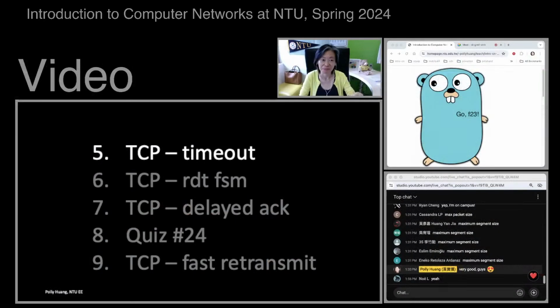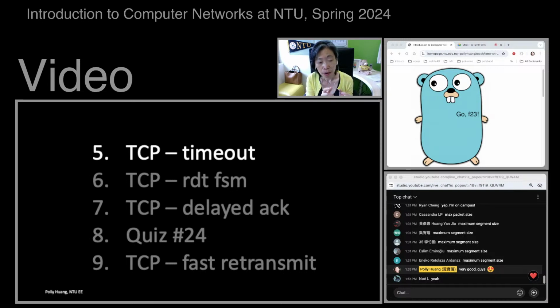Let's go on. Okay, TCP's reliable data transfer. I think last week there was a student asking, how do you set the timeout interval for Go-Back-N? And today you just heard TCP is very much like Go-Back-N. So how do we set up the timeout interval for TCP, a kind of Go-Back-N? So in a way, today, these two videos together answer the question from the student last week.